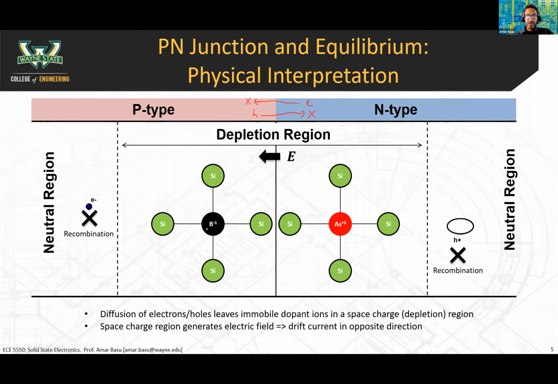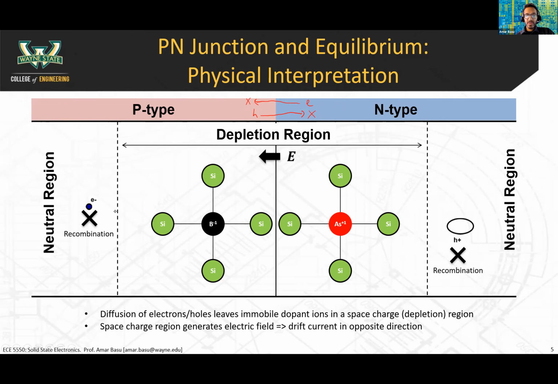So Janan brought up a good point here. She said that the electrons are moving from right to left, so doesn't that mean that the electric field is pointing from left to right? And it actually isn't, because the electrons are moving by diffusion. They're not moving due to drift. If they were moving due to drift, then yes, the electric field would point in the other direction. But that's the interesting thing about a PN junction, that there is a combination of both drift and diffusion currents, as we'll find out.